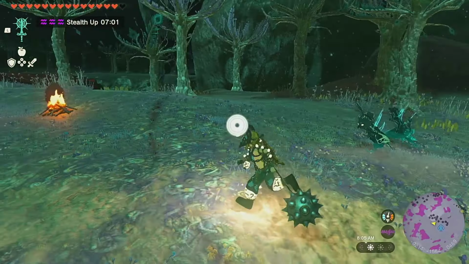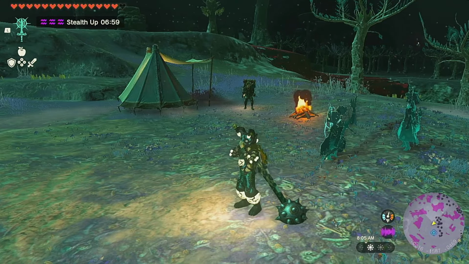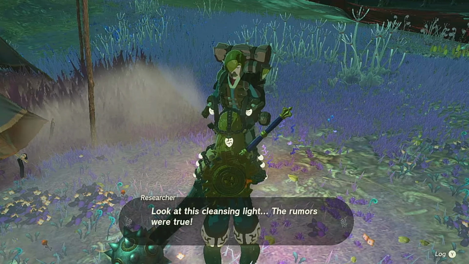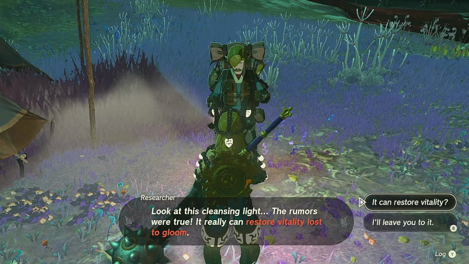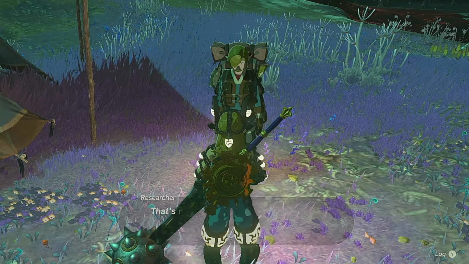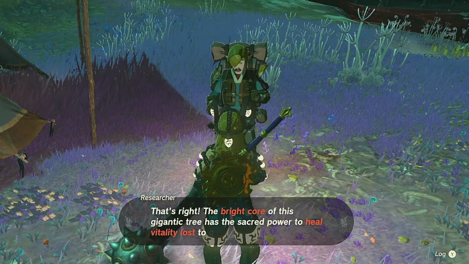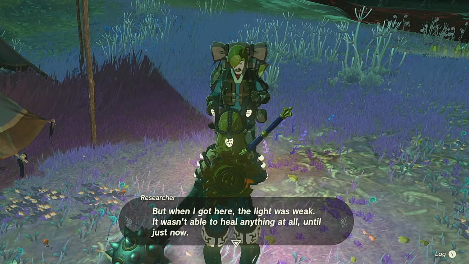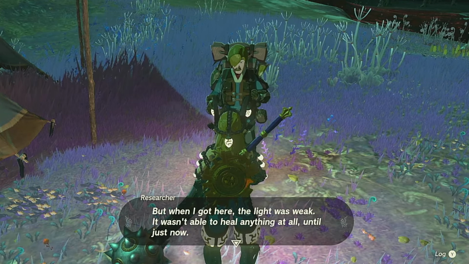First, let's see what this dude has to say. Also, let's call our horse over here real quick. Look at this cleansing light. The rumors were true. It really can restore vitality lost to gloom. That's right, the bright core of this gigantic tree has secret power to heal vitality glimpse, or so they say. When I got there, the light was weak. It wasn't able to heal anything at all until just now.